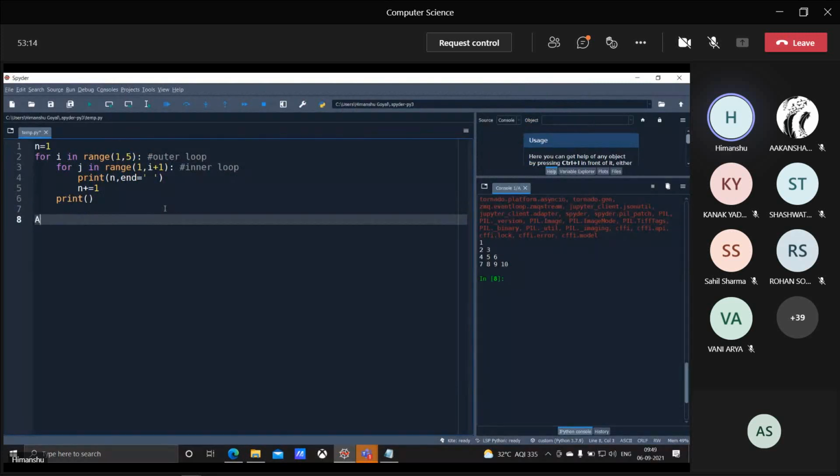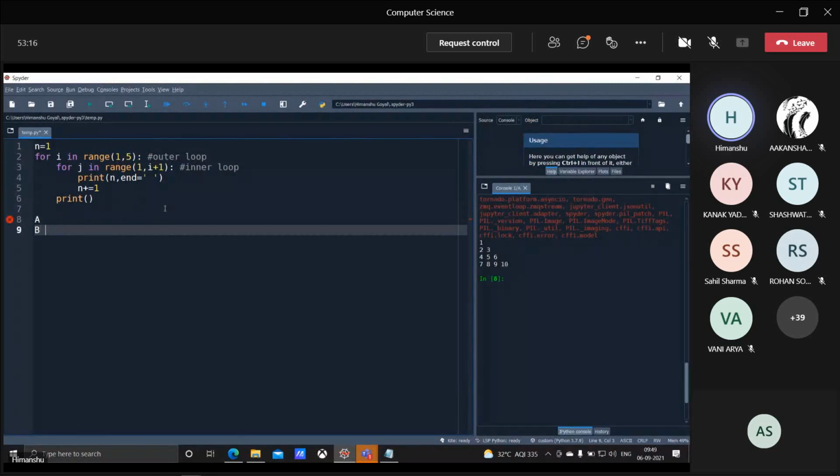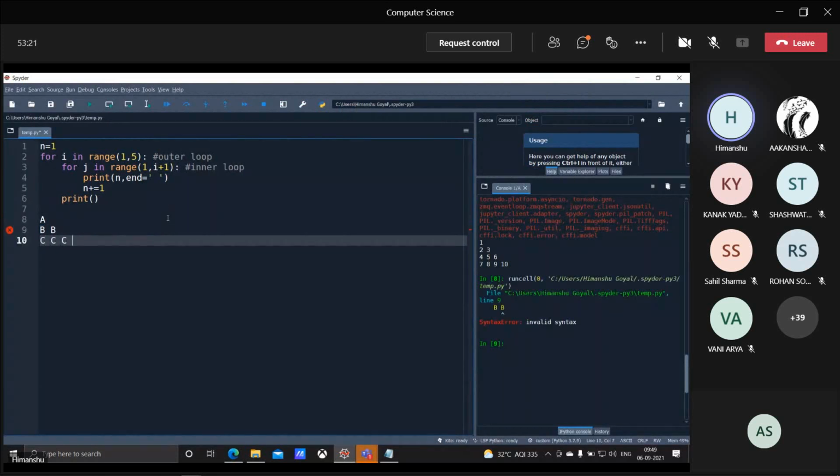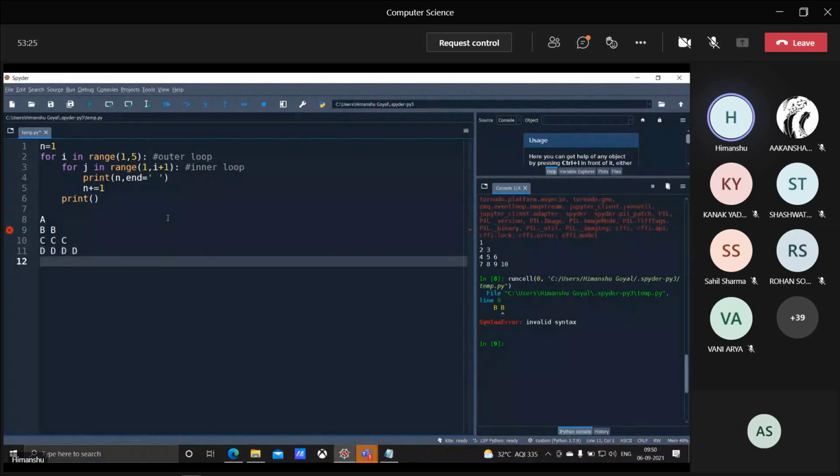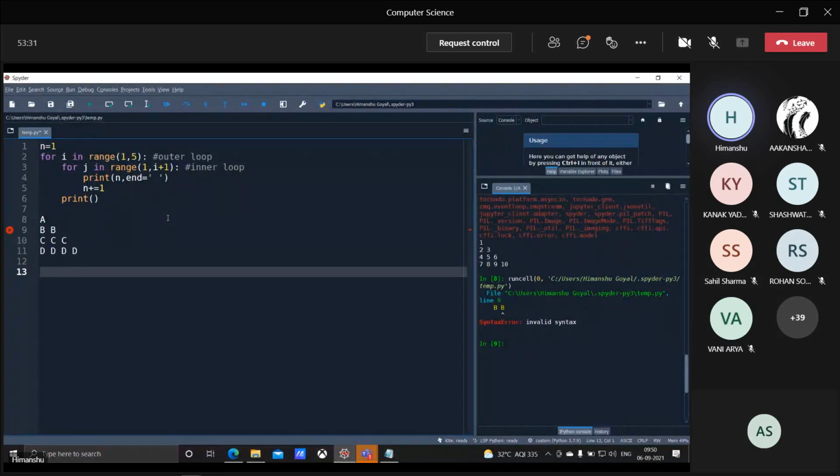Now, who was asking me to print the pattern of this? Someone was asking me to print this. Vani was asking. See, we have ordinal values of each and every character present on your keyboard, right? The ordinal value of capital A is 65.